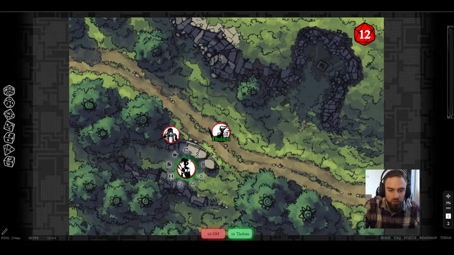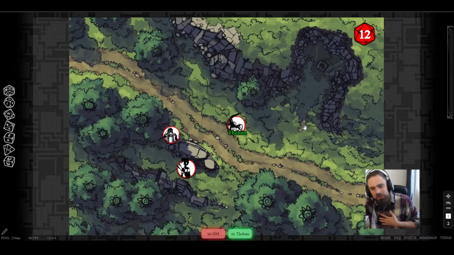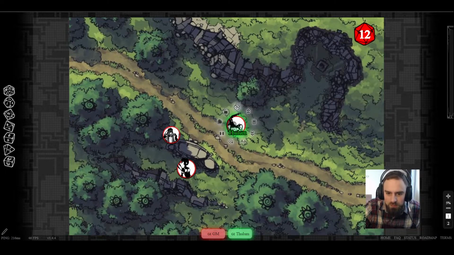So don't be messing with that. Next, we'll look at our token. So we've got a lot of different options here on our token. We've got a rotate option. So if I get knocked out, I may want to flip him on his side. Somebody help me! I need help! And I can flip him back up once he's been healed.